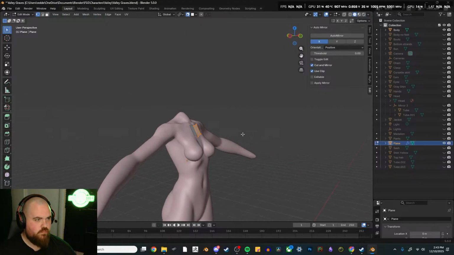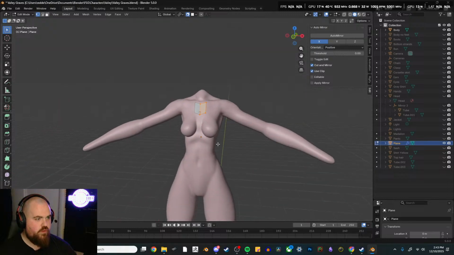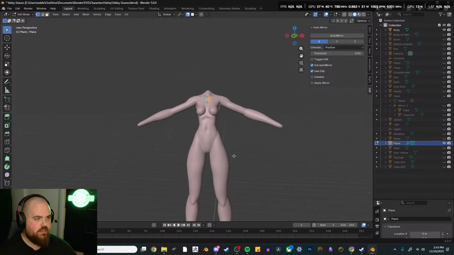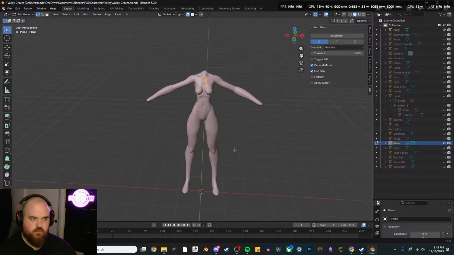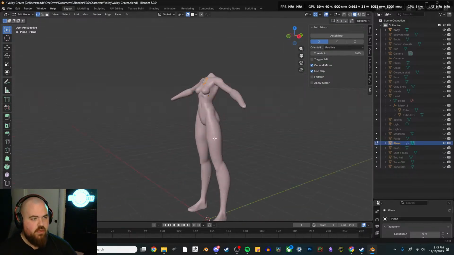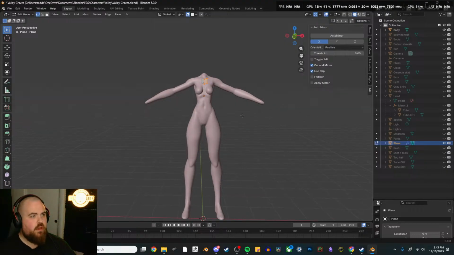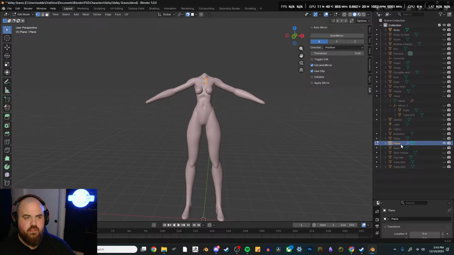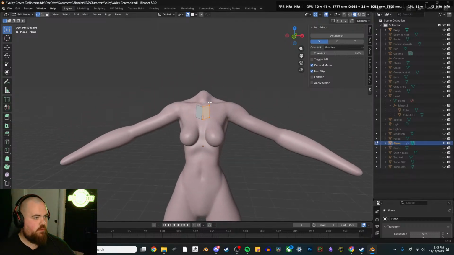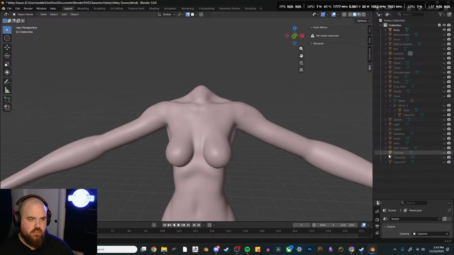Oh yeah. Even though, for whatever reason, the model itself is way off, it's glitching, doesn't matter. That's part of the problem you're going to experience when importing your original mesh from another program. That's just the way it is. Them's the breaks, kid. Now, I don't know if I'm going to need to use that. I don't think I'm going to. I think I can just delete it, because I'm going to try and do something different.